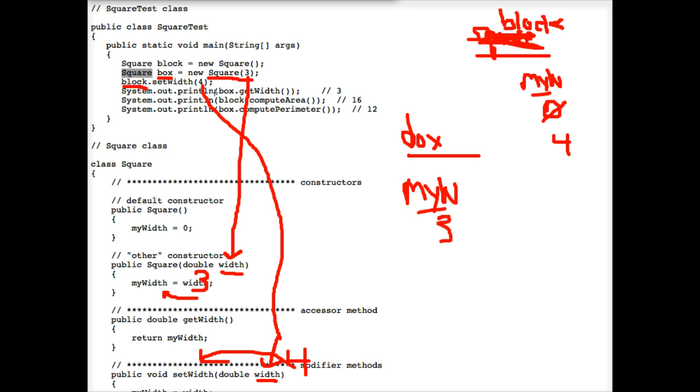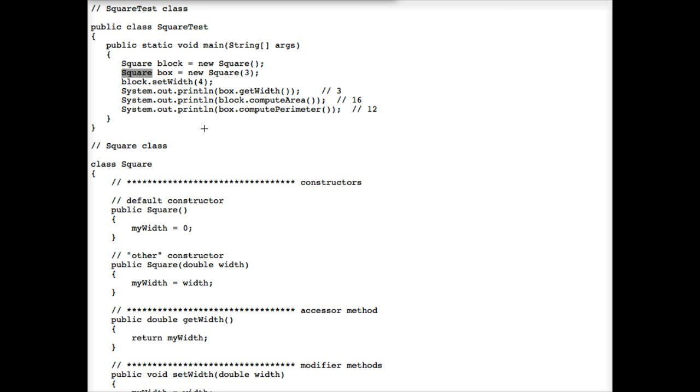Next line of code, System.out.print(box.getWidth()). box.getWidth causes a 3 to print out because even though I erased it, the variable box currently has a property value of 3.